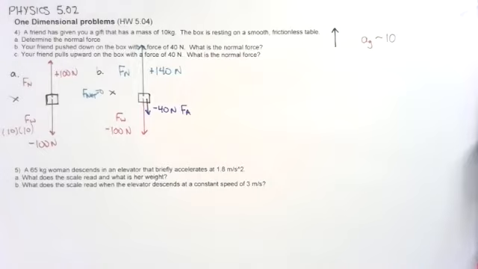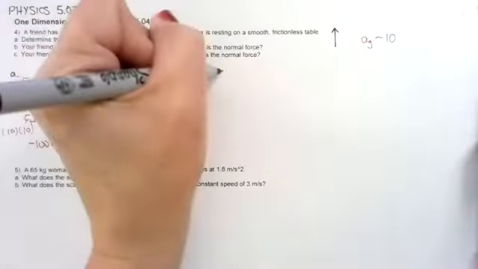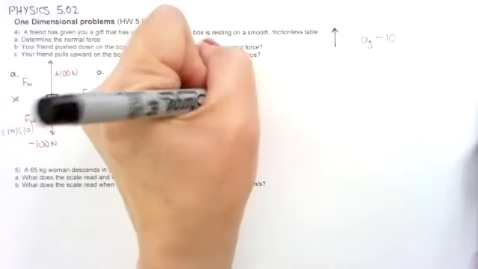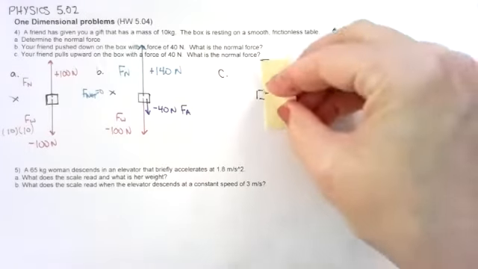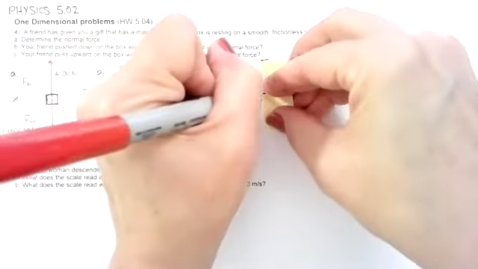Okay, so letter C says, now your friend pulls up on the box. Does my weight vector change? Folks, the weight vector cannot change unless you change the mass. You're going to have to get used to me saying that. I'm going to say that many, many times. So get my little template out here.